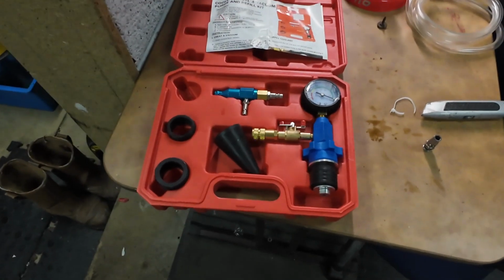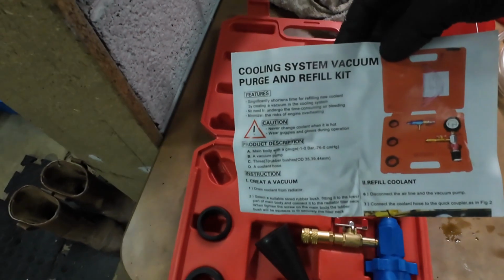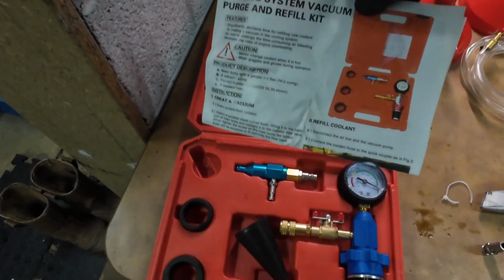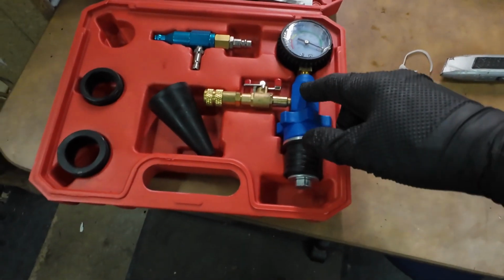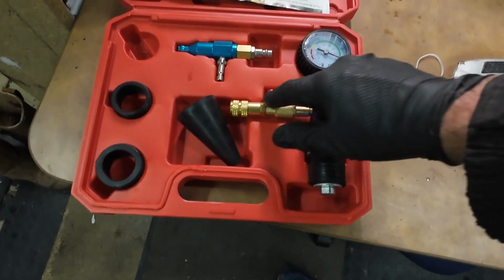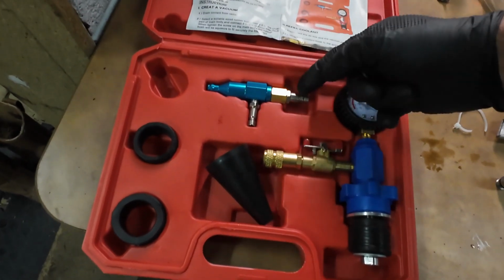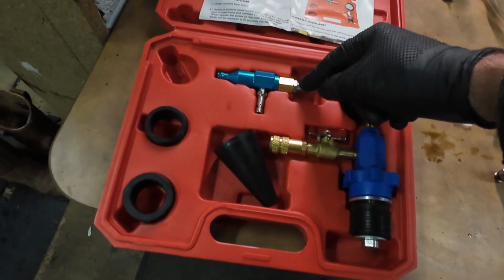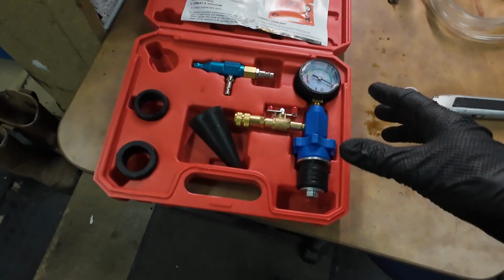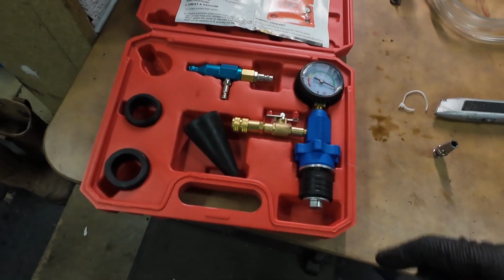Right, refilling these systems is going to be a lot easier with one of these, which is a coolant system vacuum, purge and refill kit. Now, I bought a cheapy one of these before, and it was all really flimsy plastic and it just didn't work. The thread off this bit just went, and I couldn't get the valve in there to connect my airline. But now I've got a metal one, and it's still fairly cheapy, but this is much, much better. Let me just show you how this works if you've not used one of these before.